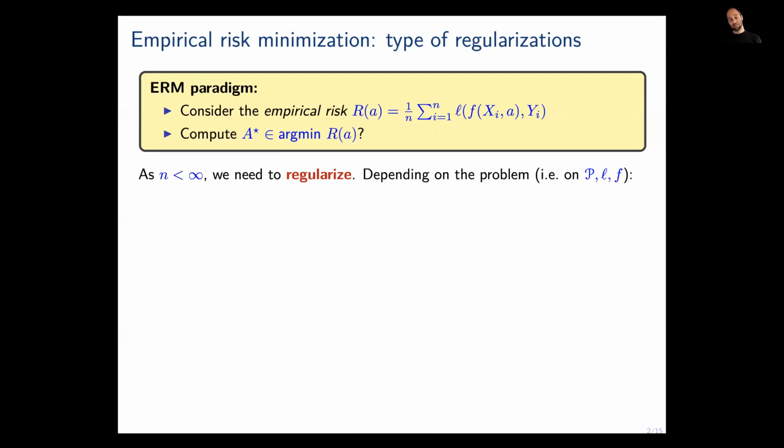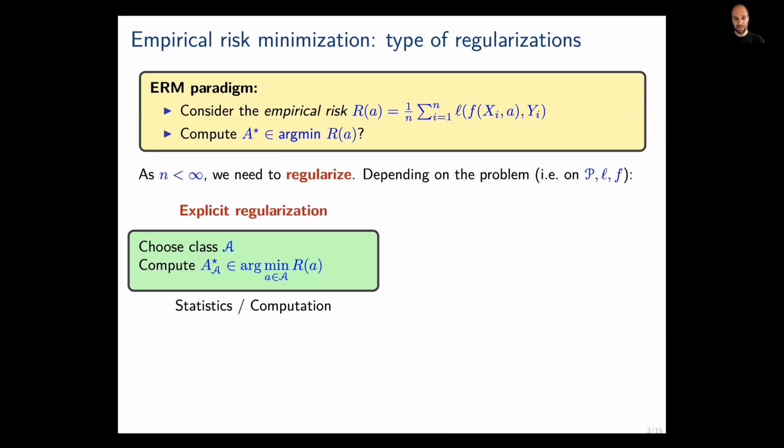And generally, there are two main paradigms to take this discrepancy into account if we focus on minimizing some notion of empirical risk. The classical way is that of choosing a subset of parameters, class A, and minimizing the empirical risk in this subset. In this side of the world, statistics and computation decouple. Statistics tells you which set script A to look at, and then given this set, let's solve the empirical risk within this set.